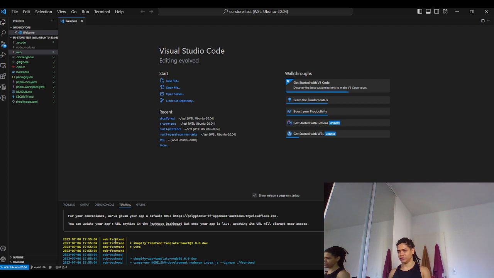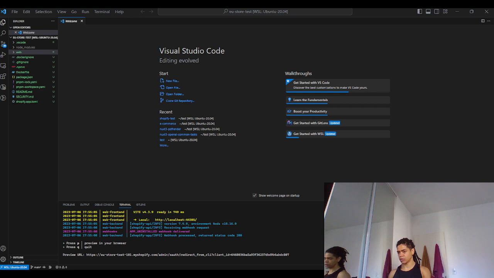So to run this server, if I take a closer look at the Docker Desktop, because all of these logs are webhooks, app uninstall, webhook delivery.